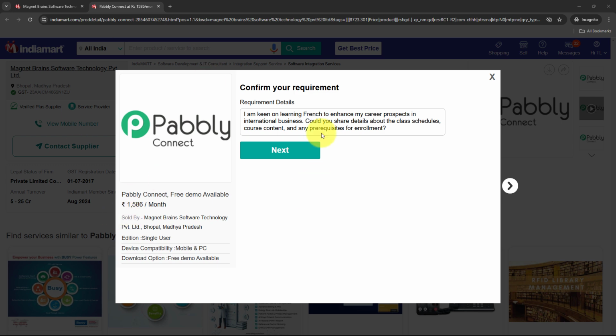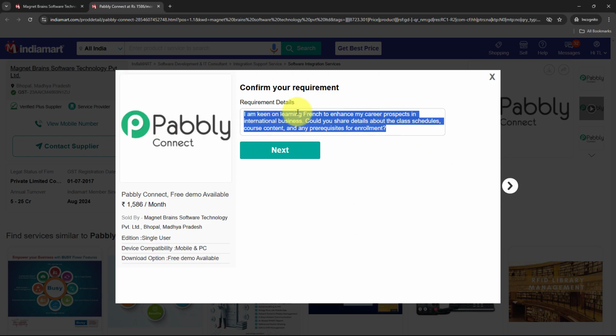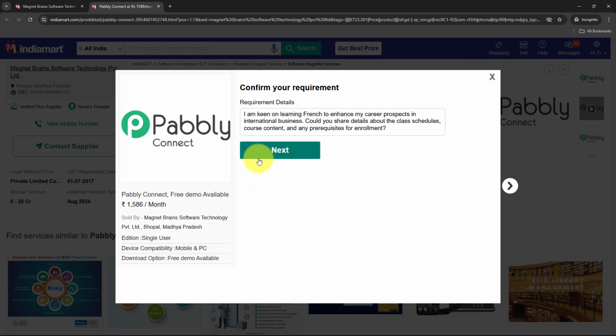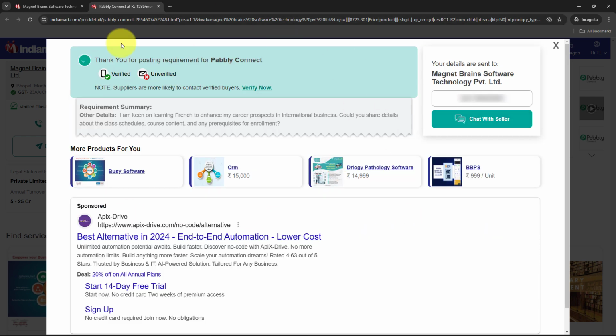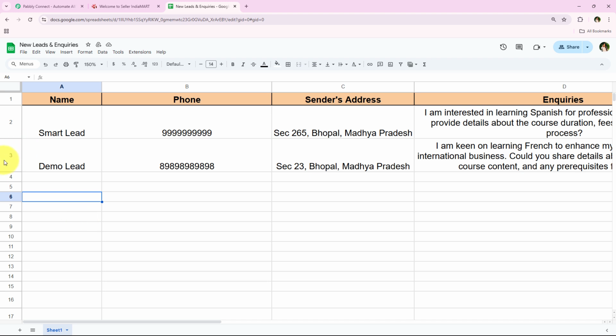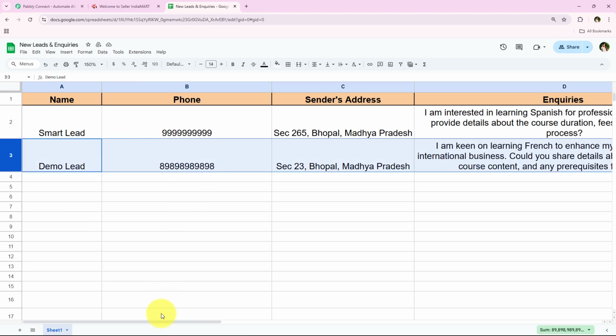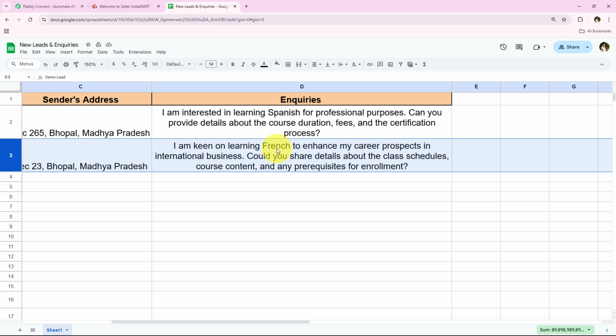And over here you can see, let's say that someone is submitting an inquiry right over here for the same institute. You can see the requirement details, and over here is the inquiry someone is submitting whose name is demo lead. Okay, so I'm just going to submit this, and yes, you can see thank you for submitting, right? Since we have successfully submitted the inquiry, now what I want is to add the same inquiry details and the potential client details into my Google Sheets. So yes, I'm going to open my Google Sheets, and yes, you can see the details have been added right over here automatically. You can see the same inquiry which we submitted, right?